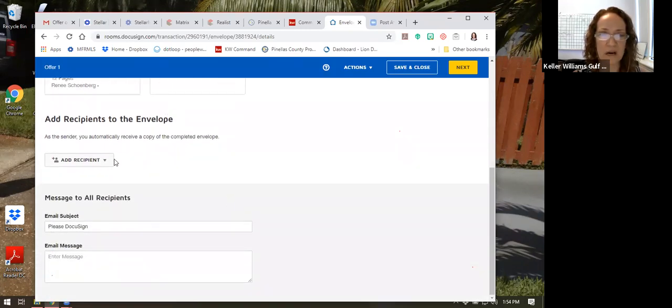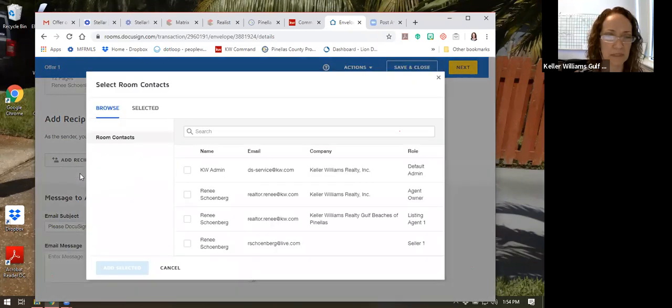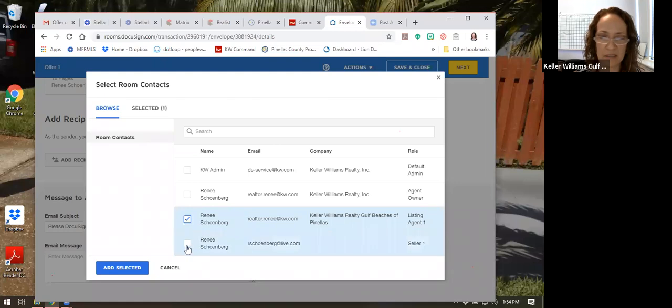Add recipients to the envelope. Notice that the pre-tagged roles do not show up because you're not using a form. You're using a flat PDF. So you want to use room participants, and you're going to need yourself in there and the seller. Now, you may not have anything to sign as the listing agent, but you want to make sure that if there's anything you need to add on there, you can.